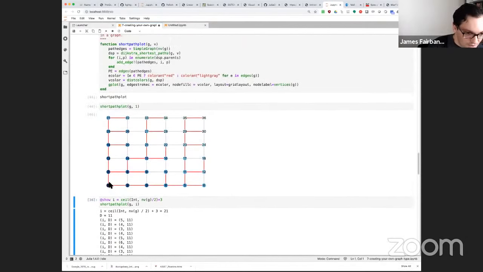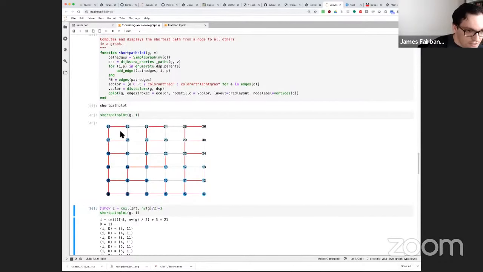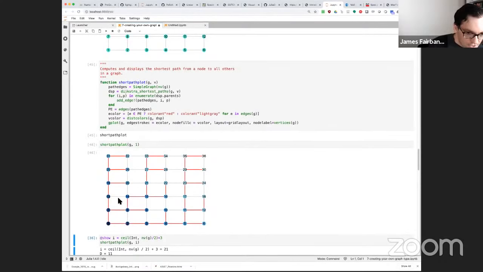So if you look at the shortest path starting at the first vertex, you see the shortest path tree. So the tree that you get from Dijkstra's algorithm is shown in the red edges. And then the color is the distance. So if you start here, the darkest one, that's the shortest, and you build your breadth first search tree. And remember that none of these edges are actually stored in the graph.